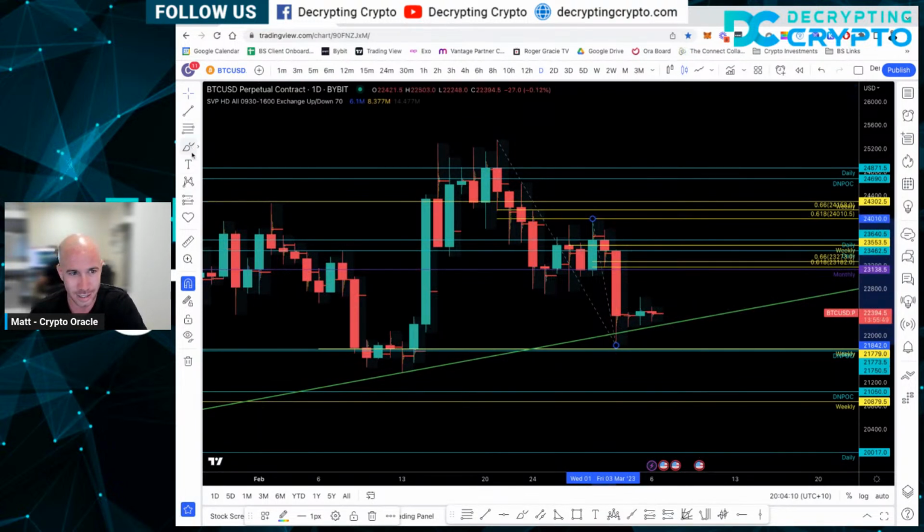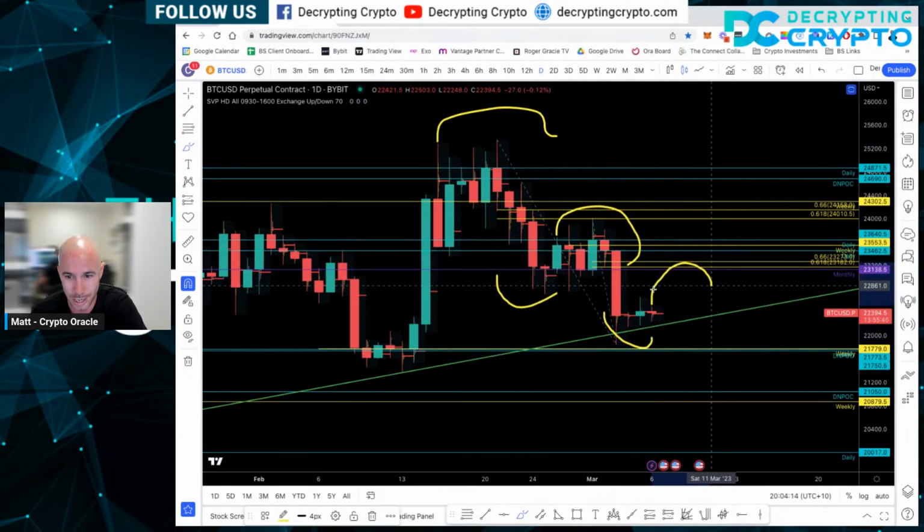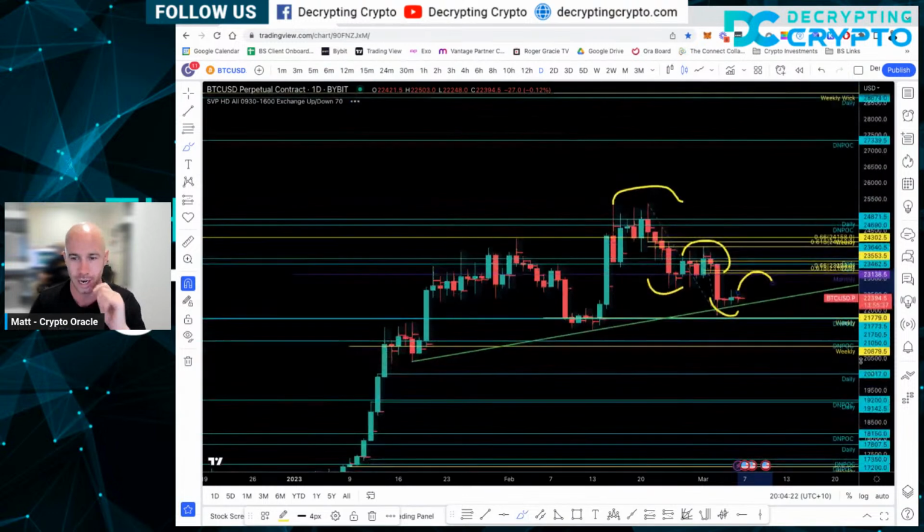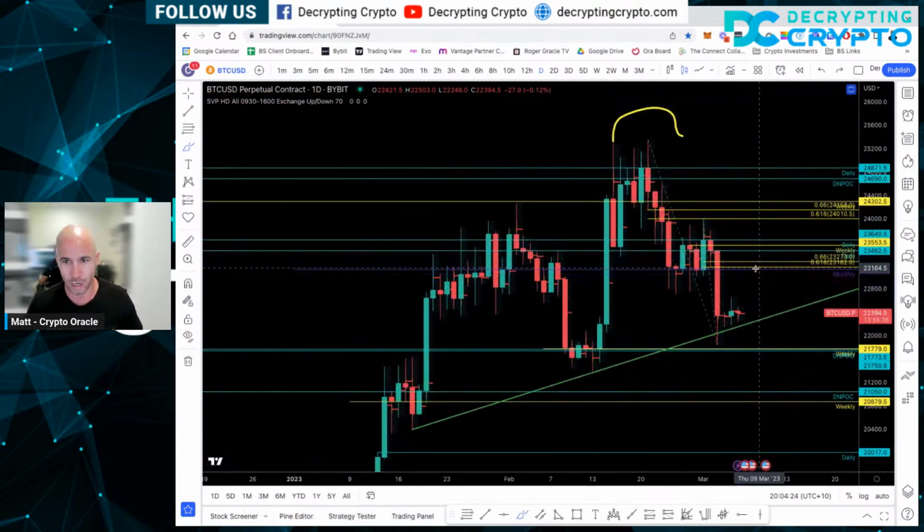Is that going to continue this series of high, low, lower high, lower low? Do we then make another lower high? That's where the bears are going to probably try and fight the most to create that change in market structure from the current bullish structure that we've been on for the last 2 months now.